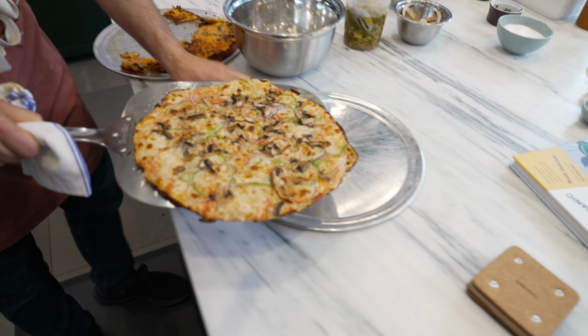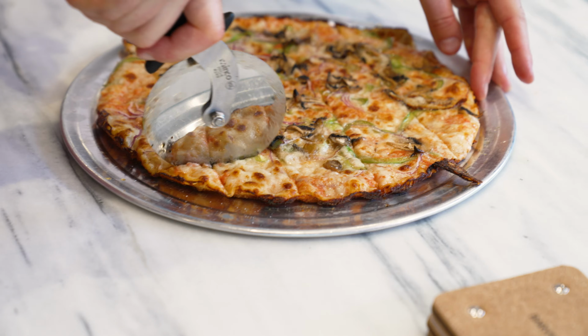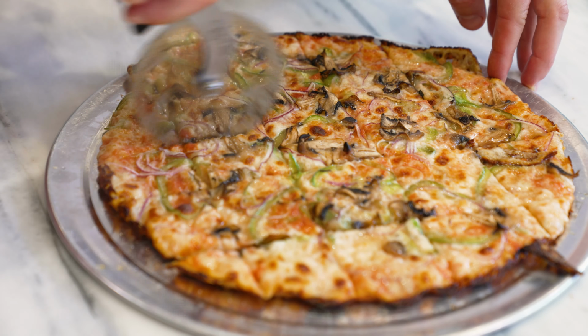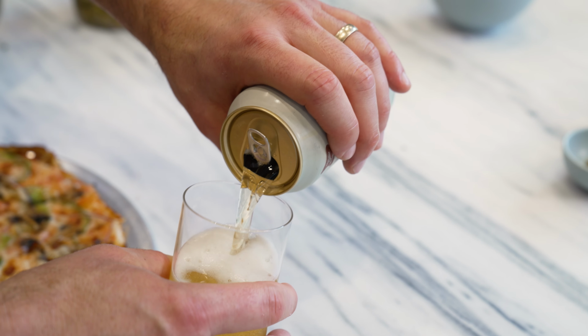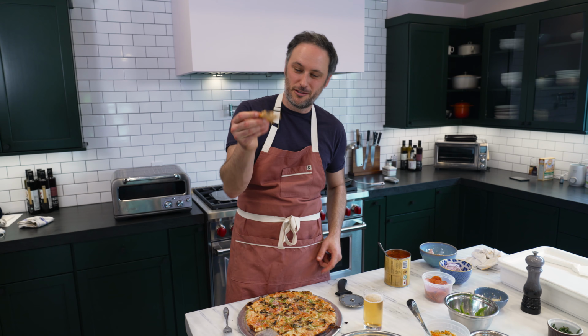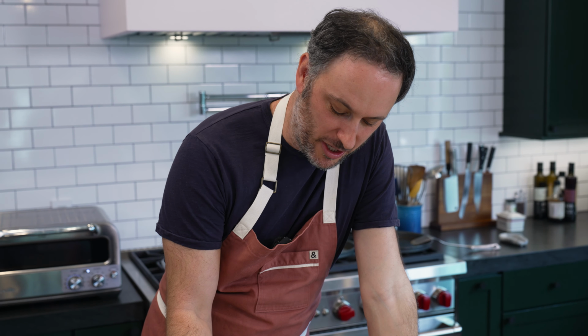And look, if you want it to be a little more well done on the top, you can always hit it under the broiler for a second. But I kind of find that when people over darken their cheese, it just kind of dries the pizza out. Now, the thing that we really want, a light, cheap beer with a thin, crispy slice of pizza. I mean, what else does one want?